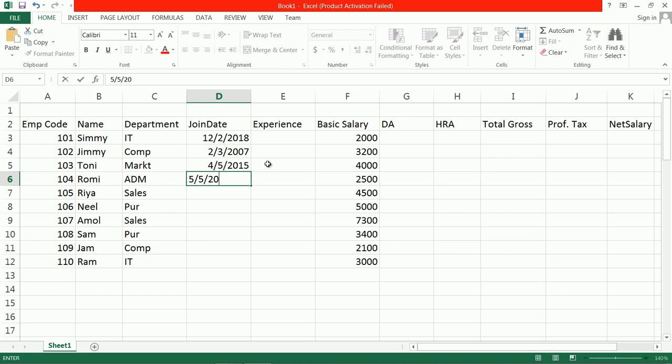Let us put the date of the current year also, because we have different criteria for calculating experience as well as DA and HRA.